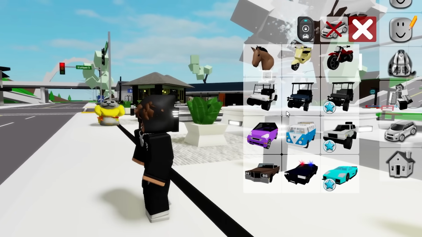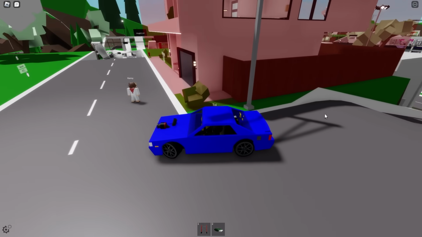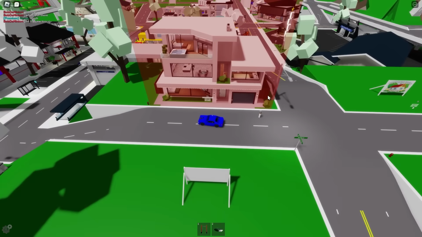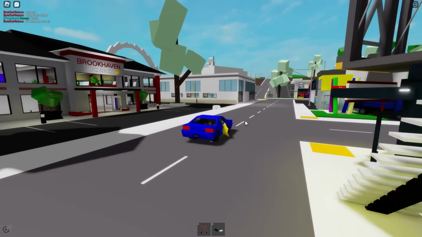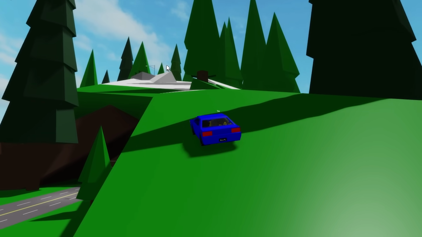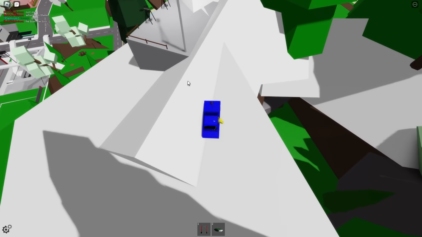Now what you want to do is go ahead and spawn in a car. Now obviously we're banned from the house, which means we can't walk inside of it. So as you can see, if I walk in, I can't get in. So we have to go through the roof. So when you got your car, you want to go ahead and drive up to the mountain of Brookhaven, the biggest one in the game. It's right up here. It's not too far. Now once you make your way up here, careful not to fall in or else you will go down.